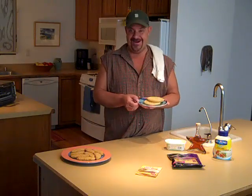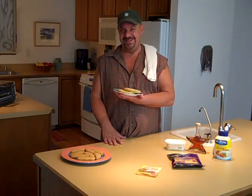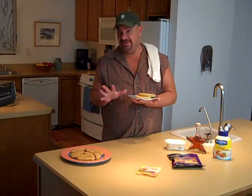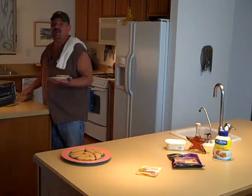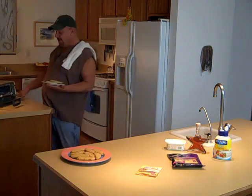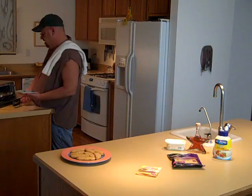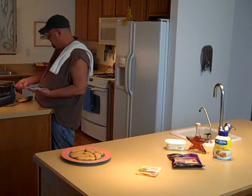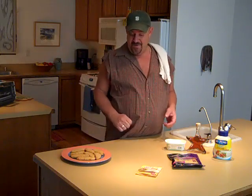Alright, so the next thing you want to do is you want to toast up your waffles. And these are Eggos, but you can get any kind of waffles in the freezer section. Or if you want to be really, you know, fabulous, you can make the batter and do that whole thing. I never did. These are Eggos, okay? So you're gonna pop them in the toaster oven, and pop the plate on top, and it's gonna keep it warm.